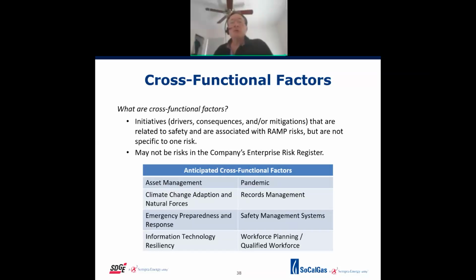Definitely appreciate the input. I am not familiar enough with that particular factor to really address to what extent we are focusing on climate change and also individually focusing on natural forces, or if there's some dotted line or solid line between the two. I am just unfamiliar, so I'm not able to opine on that, but if others on the call from our team can, that's fine, and if not, your comment is noted, and we'll be aware of that. Thank you.